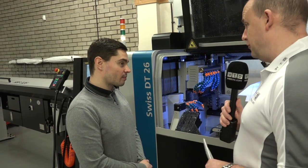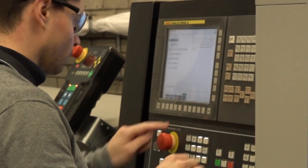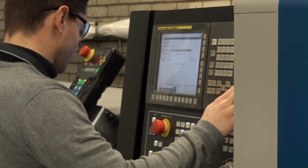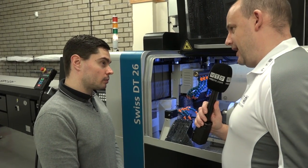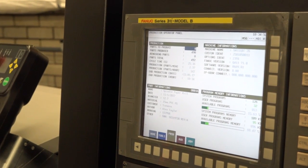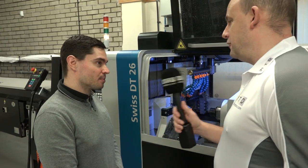It's 20 bar. Another key point was the Tysys software — it's important to be able to program this type of machine quickly. It's great if you can make a part in 20 seconds, but if it takes three weeks to program you're stuck. The Tysys software is very straightforward and easy to use. It's a bit daunting when you've never done sliding head programming with two channels and two spindles, but Tysys makes it simple — the complicated parts are done for you. You write your front-end turning program and sub spindle program separately, Tysys combines them, you export to the machine and it's ready to go. It's also very accurate at predicting cycle times and parts-per-hour production rates, which is very handy when quoting — and you can't afford to get that wrong.